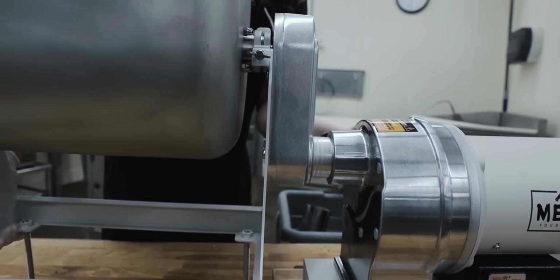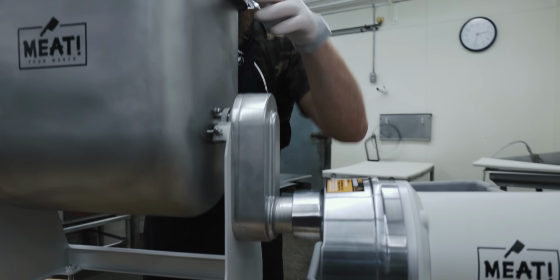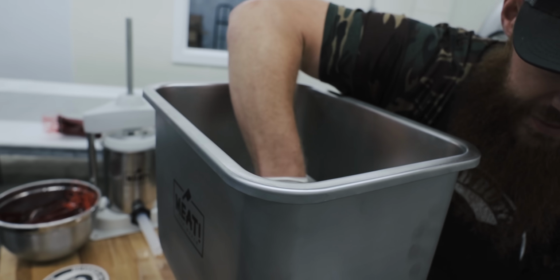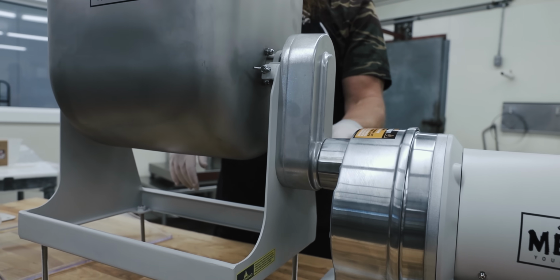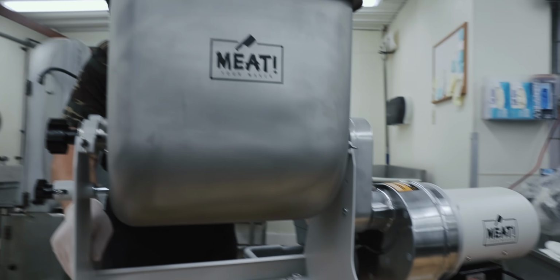All right, there's a set screw with an indentation in here. You may actually have to turn your paddle just slightly to get the spine to line up, sort of like a PTO on a tractor. I'm going to turn my set screw back on, hold everything in place, and we'll get started with our mixing process.